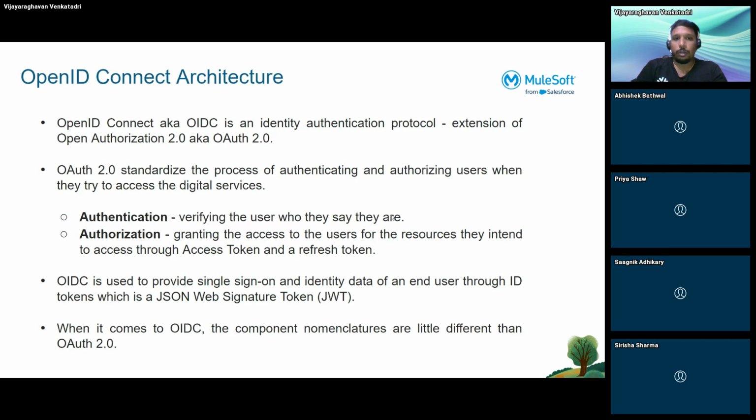So what is authentication? Ideally, you verify a user, to say that they are who they say they are. And authorization is about what kind of access is required for the particular user. The user is authenticated, yes, he's a valid user, but is he going to be accepted to access all the resources available in the service provider? No. So what kind of access to be provided is part of the authorization. This is handled in OAuth. When it comes to OpenID Connect, it is built on top of it, and it is mainly required for the single sign-on functionality.